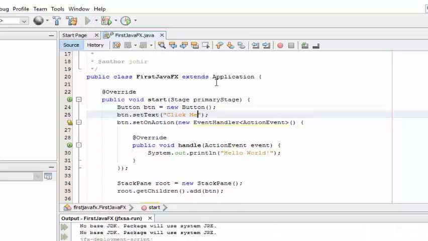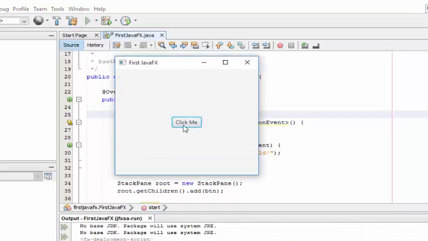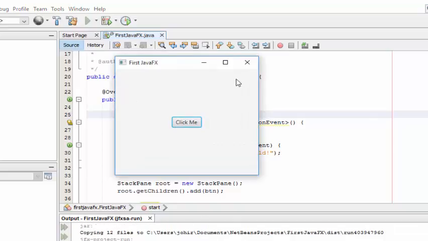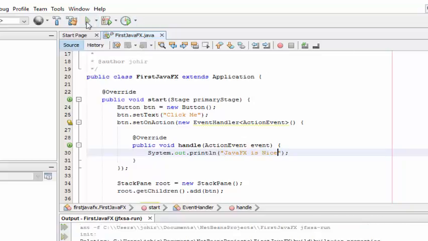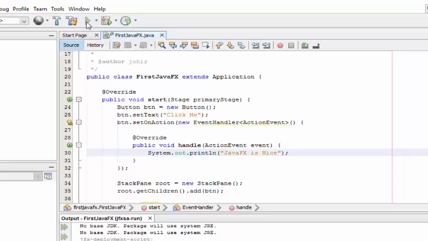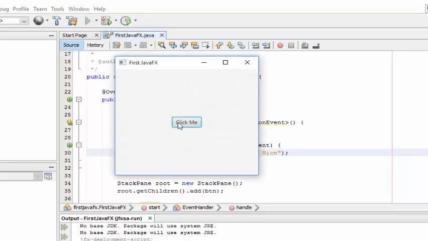The button text is also changed now. Okay. And if we change this, you will find that different text is being printed in the console now.